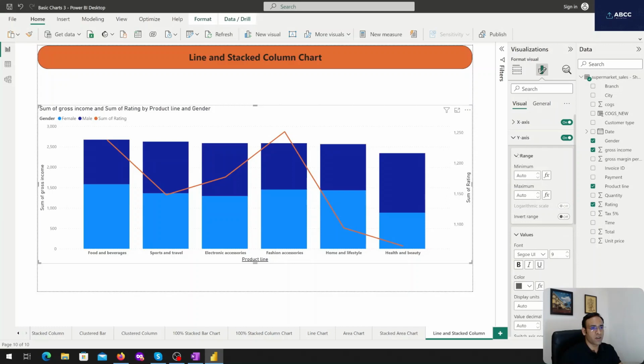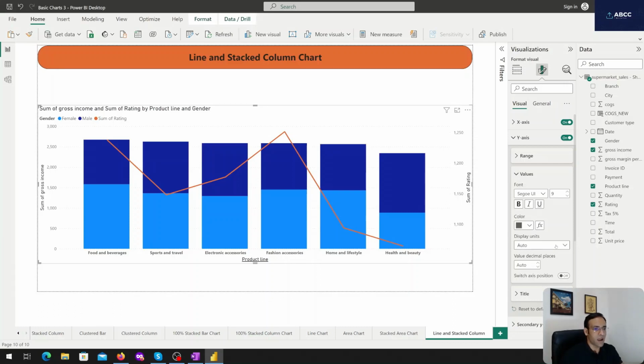Values: in the values we can perform the text formatting and the display value. We haven't displayed anything, so we will do that in a moment. Switch axis means our current y-axis, sum of gross income on the left side and sum of rating on the right side, which is the secondary axis. When we do the switch axis, both axes are going to switch with each other.